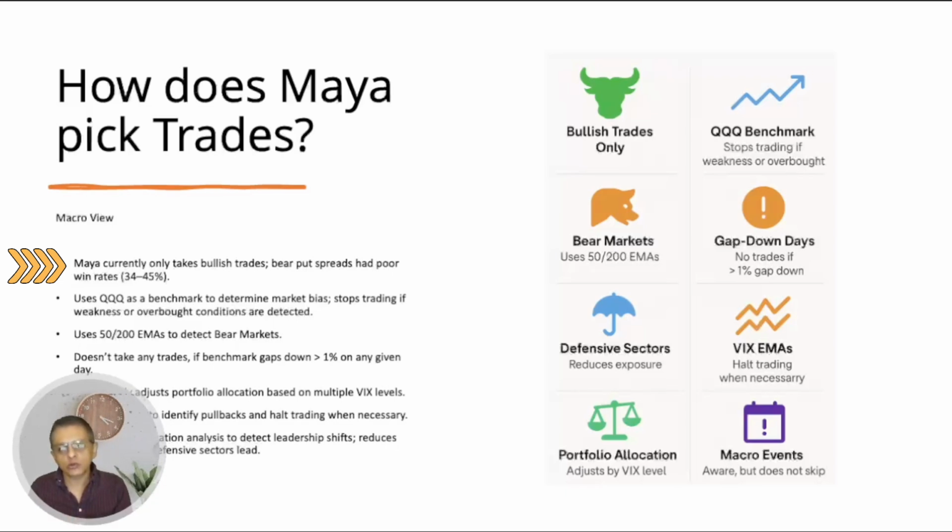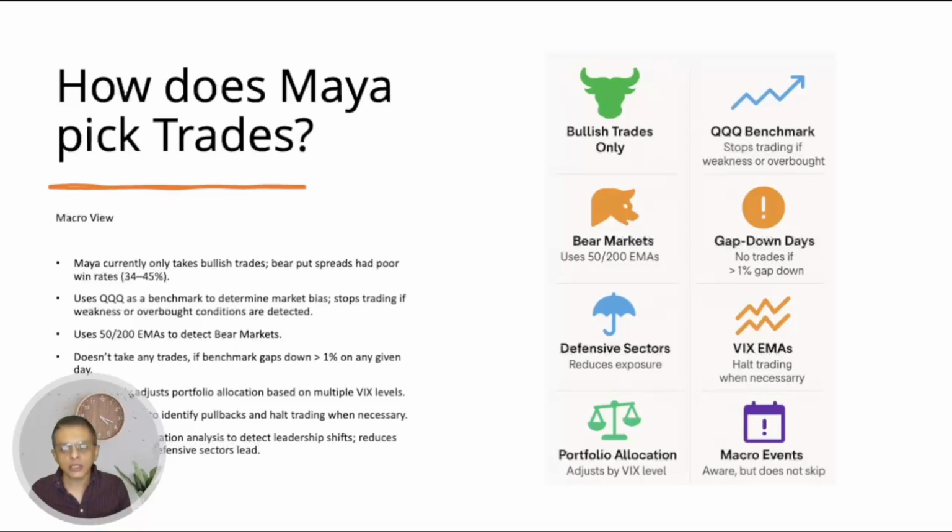When the markets go into a pullback or correction, it stops taking trades, it reduces its exposure to the market, and then it focuses purely on trade management. Trade management meaning it may have a bunch of trades open before the pullback starts happening. It will just focus daily on closing the losers before they become too big. So that's how the algorithm works.